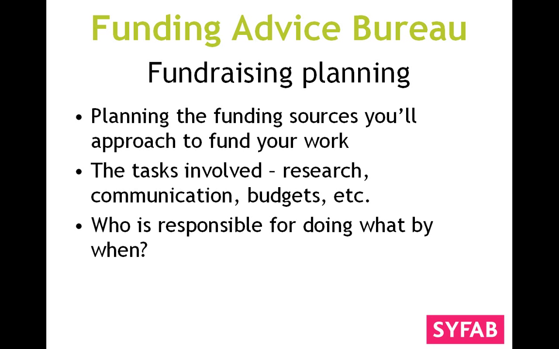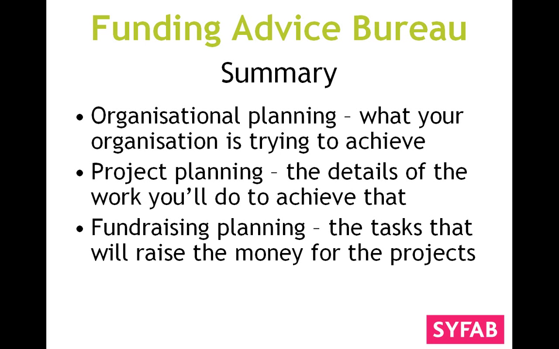So to summarise, three main areas of planning for fundraising in your organisation. First is that overall organisational planning, what it is that your organisation is trying to achieve. You can break that down into a series of project plans, details of the work that you'll do to achieve your organisational aims. And finally, there's fundraising planning, working out all the tasks that you'll need to do to raise the money for the projects that achieve your organisational goals. And that's all. Very quick run through planning your fundraising for trustees.